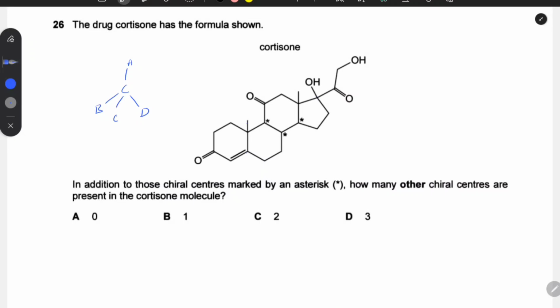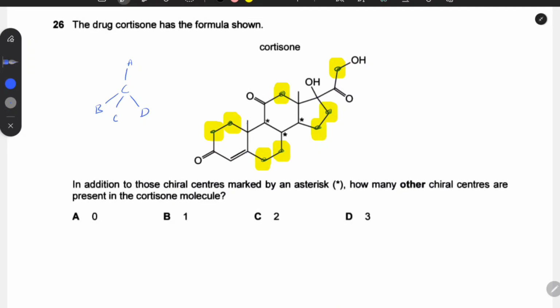So first of all, eliminate all those carbon atoms which are in this form. It means that carbon is directly attached with 2 hydrogen. So this carbon, this carbon, this carbon, these all carbons are directly attached with 2 hydrogen atoms, because there are 2 same atoms. That means that this carbon cannot be a chiral carbon. So eliminate all these carbon atoms, 1 2 3 4 5 6 7 8. So these are CH2 carbon atoms.